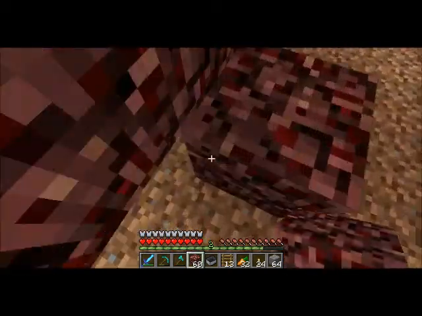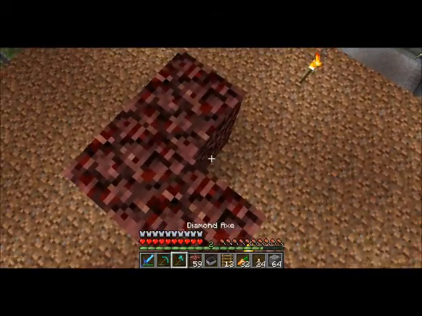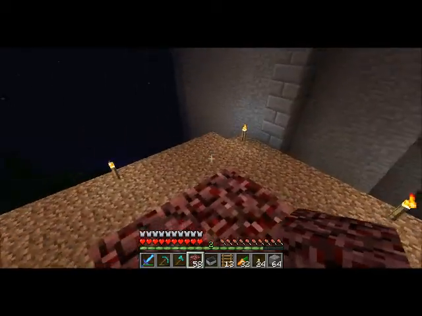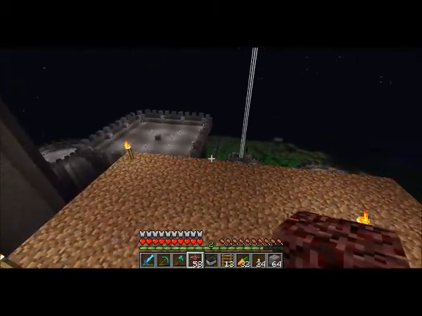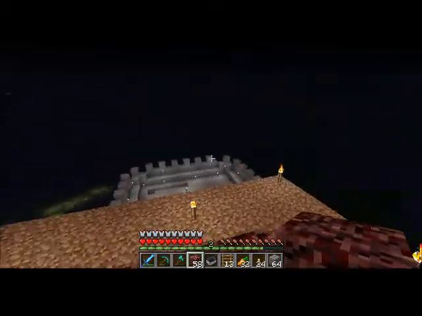So let's hop up here. That's exactly why I built scaffolding, because if you fall off of this castle wall, you would die. You would die a very painful death. And you just die. There's no other option there. You're just gonna die. Sure. Let's see.